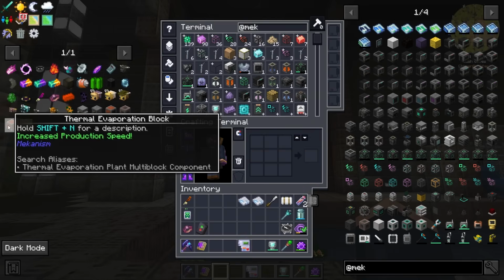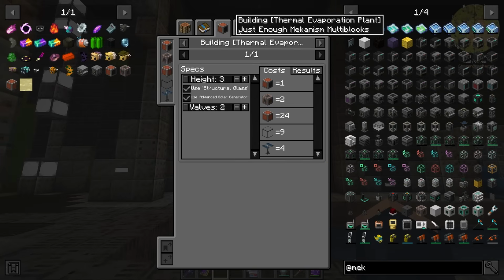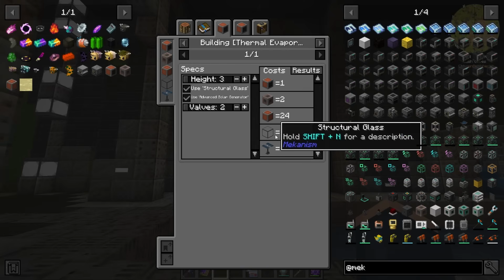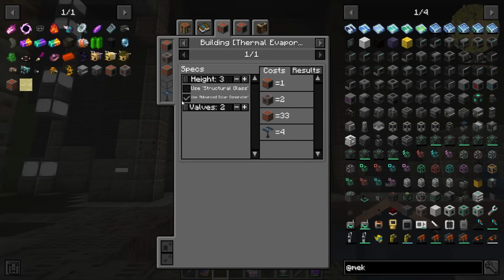Now, something else is pretty cool. If you take a look at the thermal evaporation block and hit U over it, there is a building guide for the thermal evaporation multi-block from Just Enough Mechanism. So you can see right here, we don't want to use structural glass. I didn't even know you could use structural glass, but apparently you can use structural glass in here.